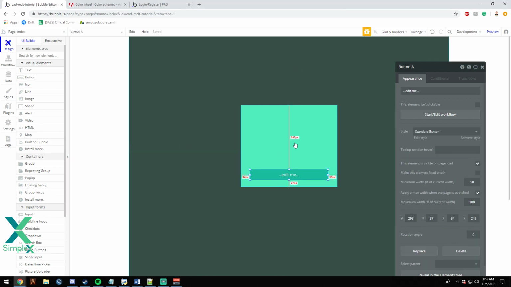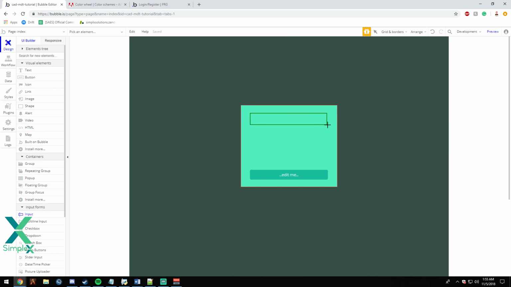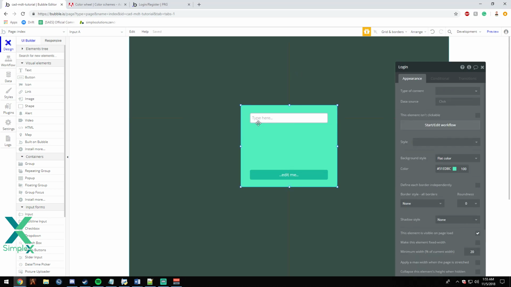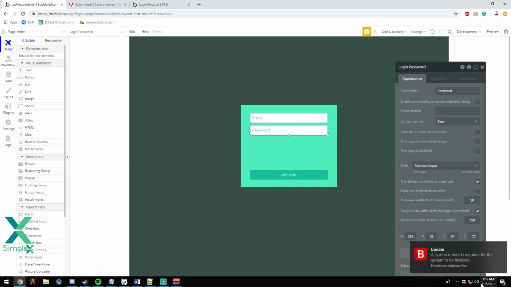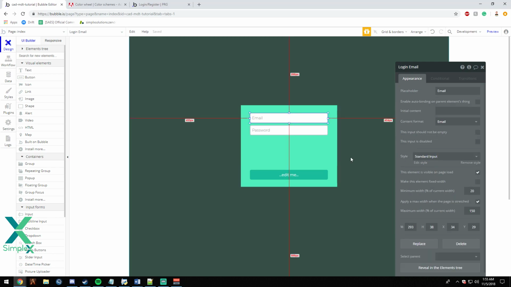Okay, so we'll continue with what we're doing. So we're gonna need two different inputs here on the login screen, so obviously you're gonna want to log in. So this first one is going to be email. I like renaming these personally. You don't have to, but I like it because I think it's easier for me in the future. Login email and then login password. This text is the password, and for email, the content type is email.